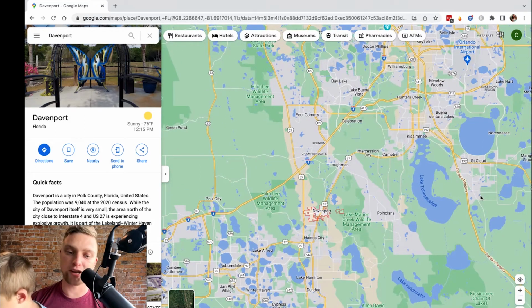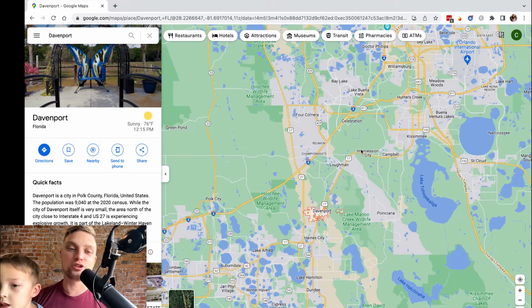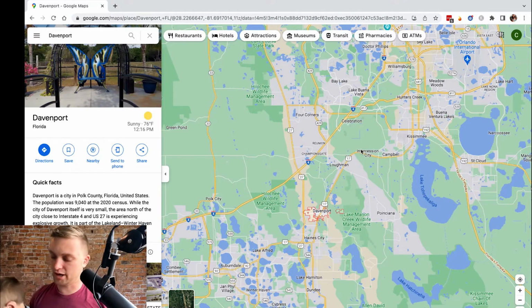When you look at all of Orlando, you get into Polk County, and Polk County is definitely getting built out. If you ever looked at the Polk County Sheriff, people always look at it and say, oh, it's lower class living, it's more unsafe. Like any city or area, it all depends on where you're building. I will say though, because new construction is building out so heavily from the city, you're getting a lot of newer communities, a lot of awesome middle class families moving in, and overall I think in the next 5 years, it's gonna start changing more than it already is. And it's something to consider when you're making the move out here.